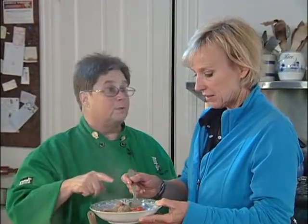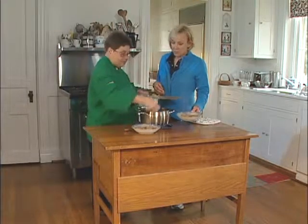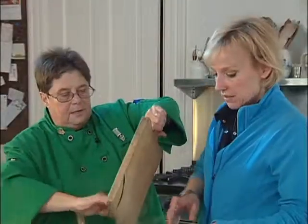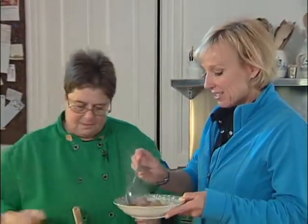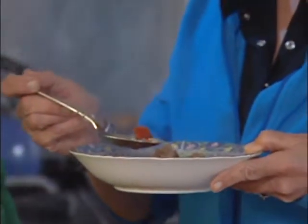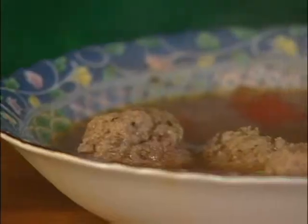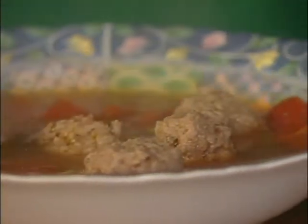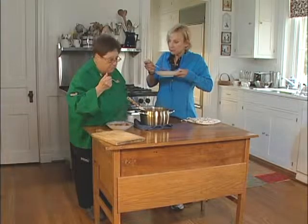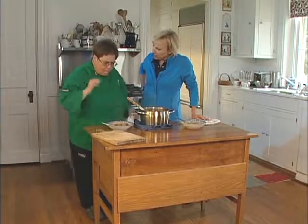Now, what are we going to top it with, Coach? Onions. Well, now I see why maybe I should have cut those up a little more. I want to give this a taste, because my kids love meatballs. This would be a very healthy version of meatballs. It would be. And the beef stock's good. It's perfect. You can add as much garlic as you want to the meatballs. That's really good. That's something that will make any winter day warm up. Nice work there, Chef.